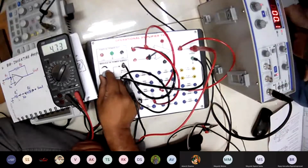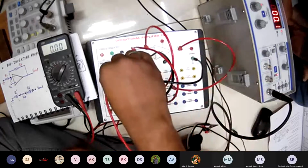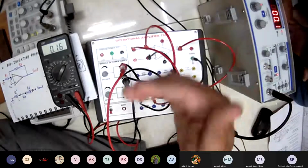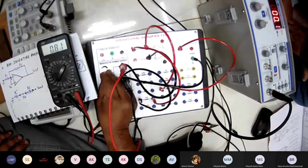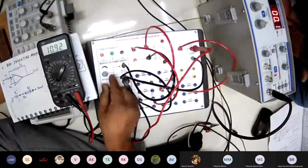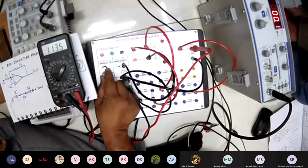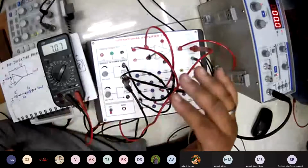When the input is 1 volt, we can look at that also. You would expect the output to swing wildly, right? You would expect it to be 11 volts basically. So let's put the input as 1 volt. So this is 1 volt, and the output will now be clipped again. It's 10.92. So now even if I increase the input voltage, it will not go beyond 11.35. But when I reduce it again, it will go into the linear amplification region. And this is solely because it's going to the rail again. This is how it gets clipped at the top rail.